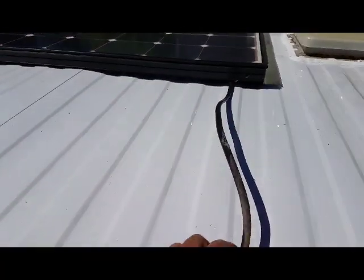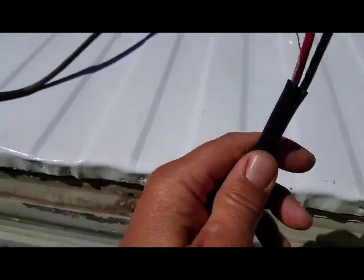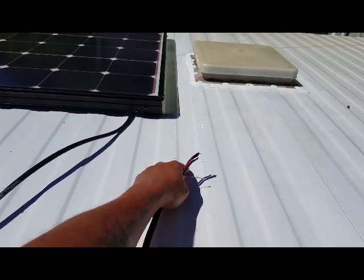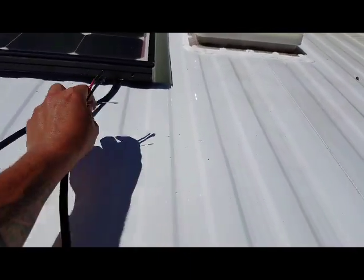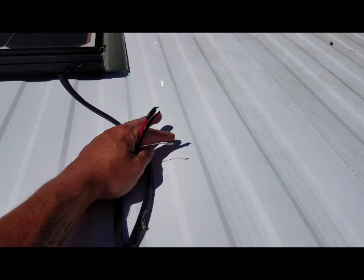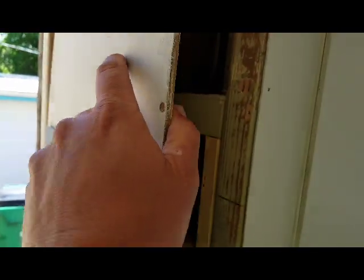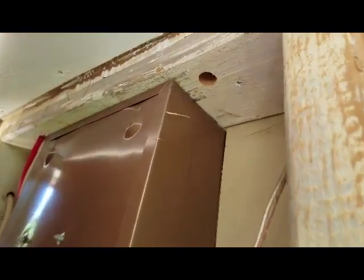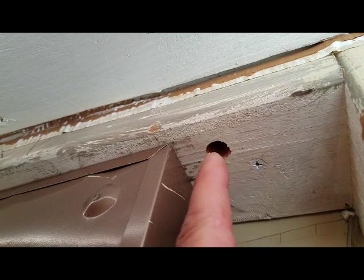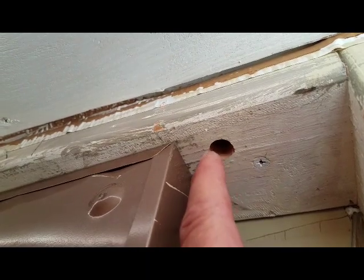This is where I'm at right now. I've got my panel mounted and my cable here. It's got this insulation on the outside and two cables inside. I think my hole's going to be somewhere around here — we'll see. I'll drill it from the inside. When it comes out, I might end up trimming this insulation back to come in through the two gland nuts. This is an interior wall and I've got my power panel here, so I'm going to pull this wall back, and that hole in the framing is where I want my cables to come through. I'm going to run my 7/16th drill up through this hole, which will go through the roof, and then we'll start wiring it up.